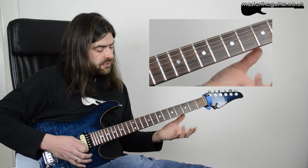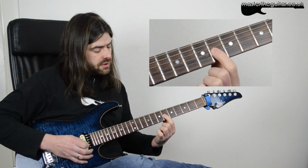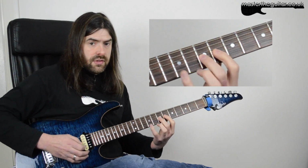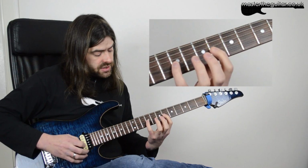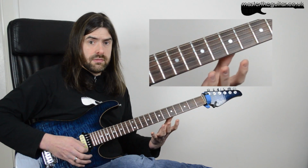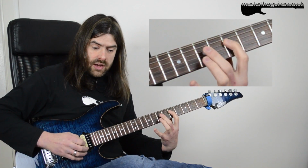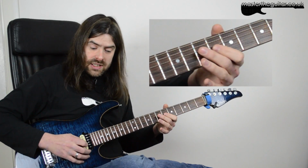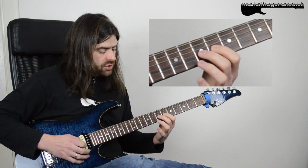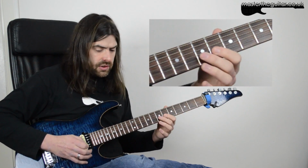Yeah, so that's my first little bit. Next time it's the same sequence, but instead of starting with 7, I start at 9 on the G string, so it goes 9, 6, then 7, then 5, 7, 6, and then I go back to my 7, 6, 7, 5, 7, back to 6, and then I do this little bit at the end, but I go 7, 6, 7, 5 at the end. So that whole sequence sounds like this.